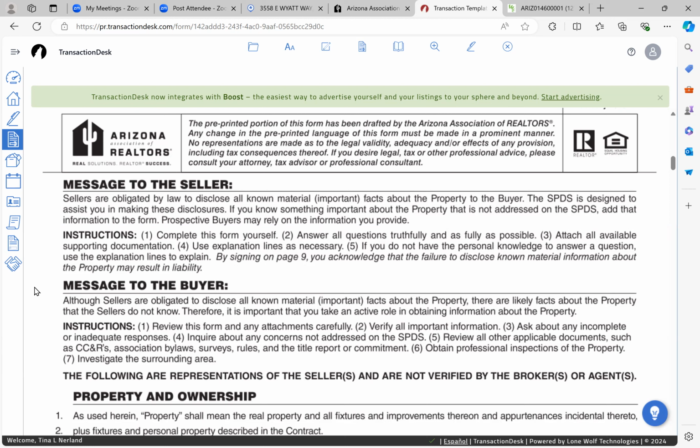It is not a required document as of yet. I'm working on it. But the buyer advisory is the perfect document to give any buyer that you work with because it is full of great information and it reminds the buyer that it is the buyer's obligation to do any due diligence, have inspections done, anything like that.